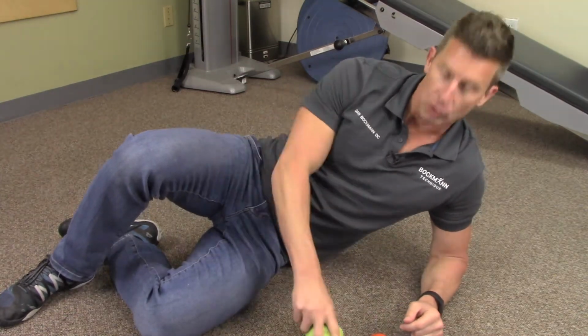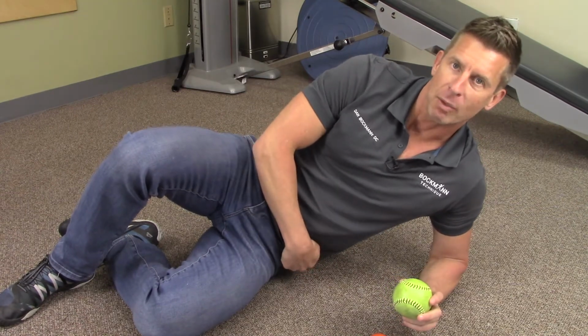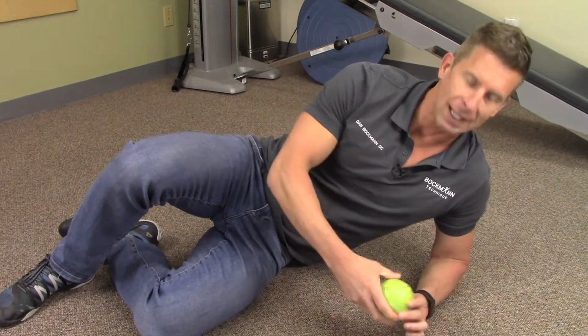So in order to use this, I prefer a softball just because it's a little taller, so it will actually penetrate into the muscle a little deeper. If you're thinner or more petite, a lacrosse ball may work better for you, but personally I like the deeper pressure of the softball.